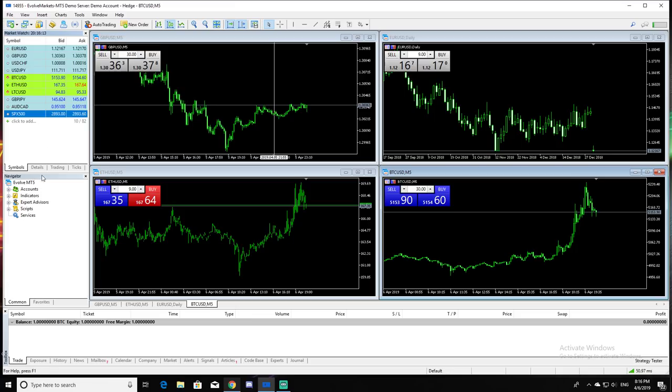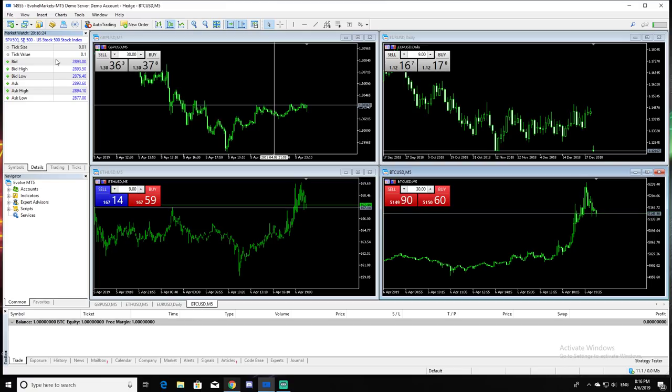As far as this tab goes, you can see that there are multiple different facets that we can look at. And first things first, this symbols area right here, this is typically where I am more often than not. Going through the details, we can look at the bid, the ask, all the volumes, and all that good stuff. Tick size and all that good stuff.